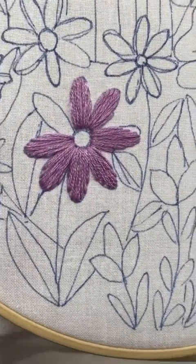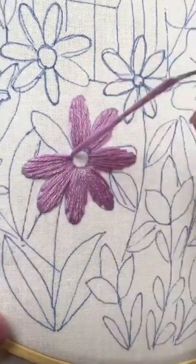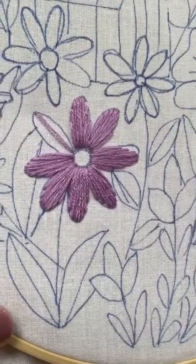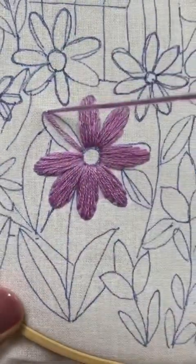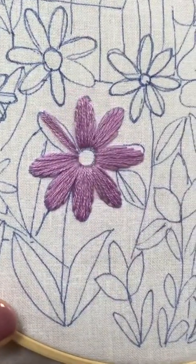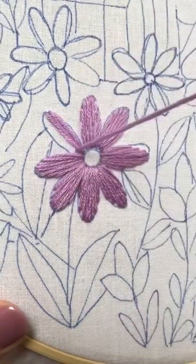So they're almost done with one flower. So I'm totally going to do the thread saver way because I've only got this much left, which is probably plenty, but oh, it's going to just make me mad.